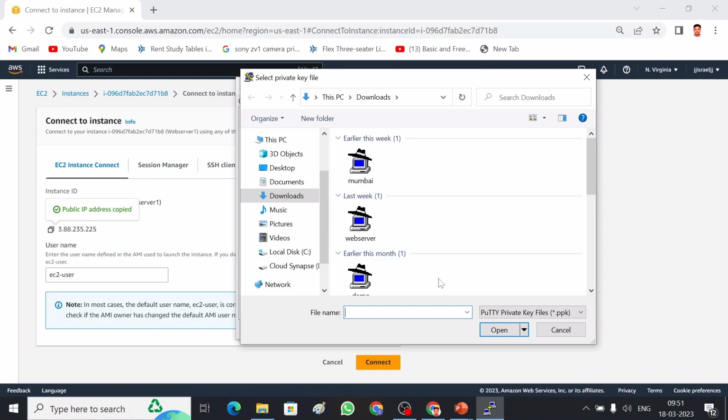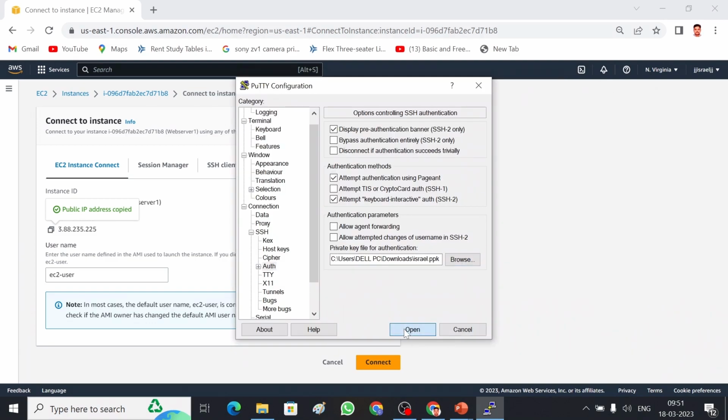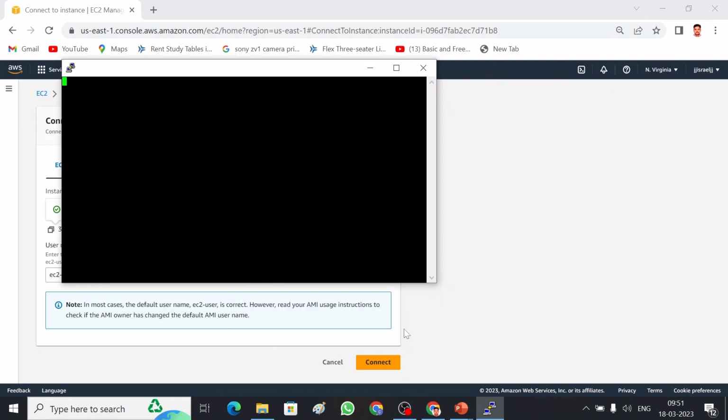Browse private key. Mostly whenever we do load balancing, both servers will have the same content. Let me log in first and then I will explain.